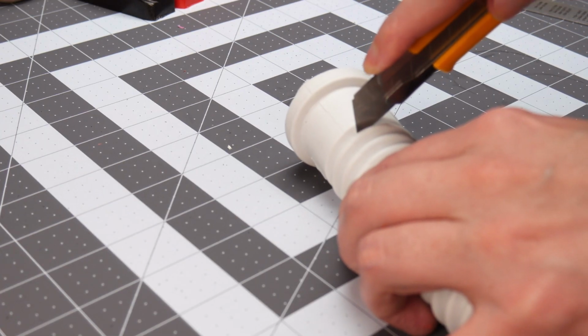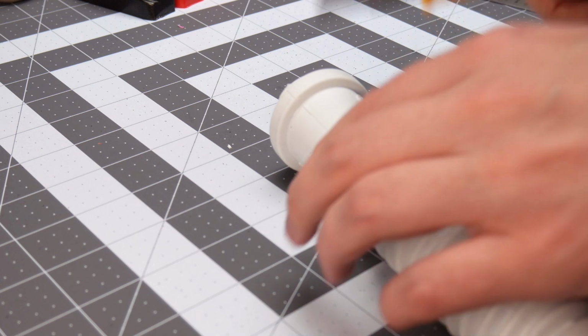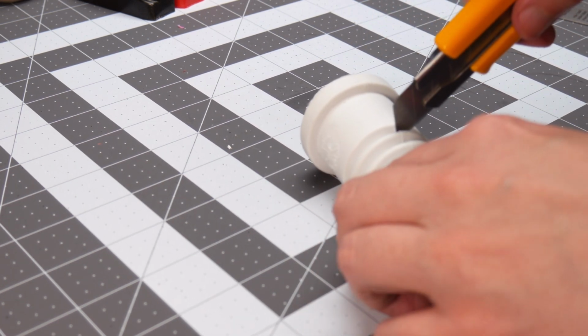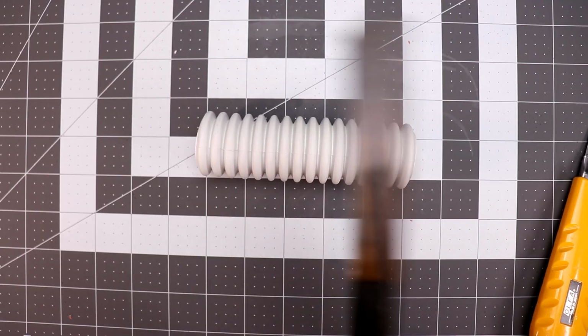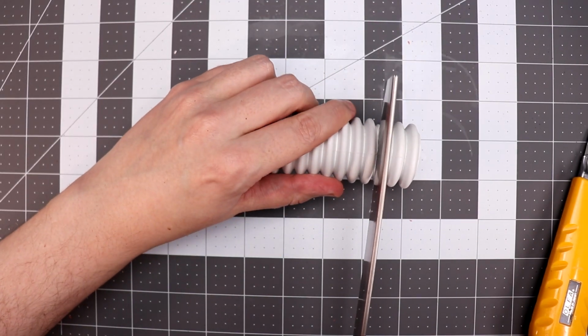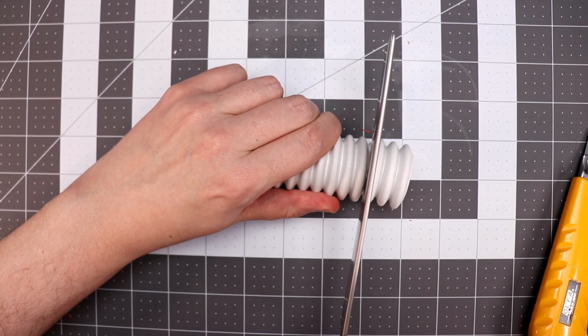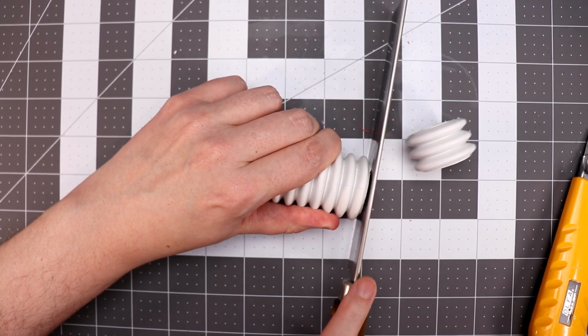Now to cut this, I started off using my normal hobby knife. However, what I was finding is that when I was cutting through it, I wasn't getting perfectly straight cuts. I was sort of wavering a little bit. So I basically just got my hobby saw out. Obviously I'm short on time. I'm trying to do this as quick as possible. It did end up with rougher edges, but it looked fine.